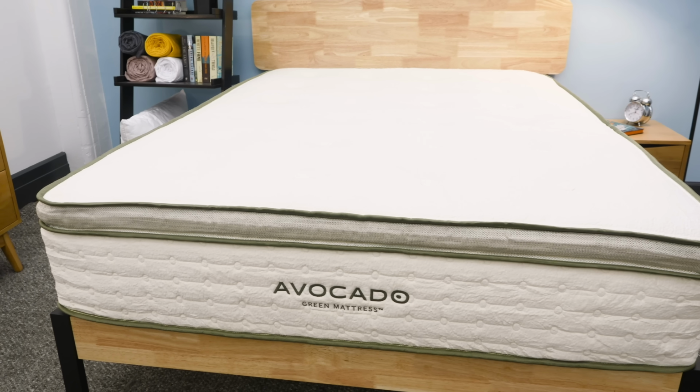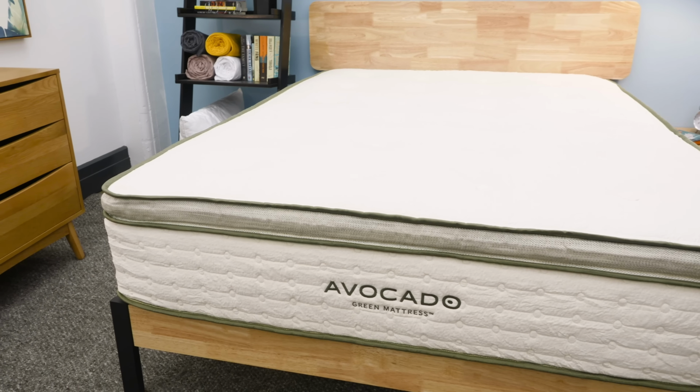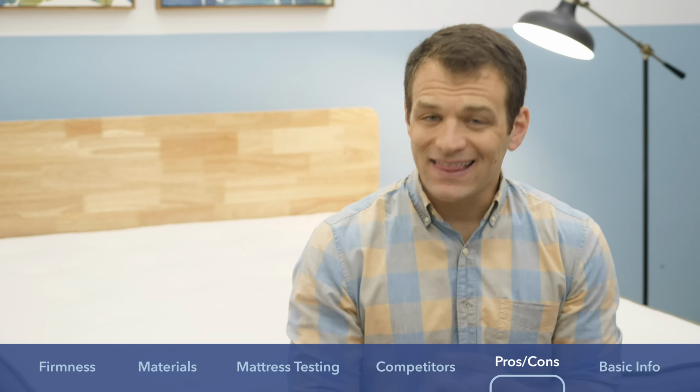Now, before I end the review, I wanna give you some pros and cons about the Avocado mattress, basically reasons I would recommend it to you to buy and reasons I would say you should stay away. First up, reasons I like the Avocado mattress.